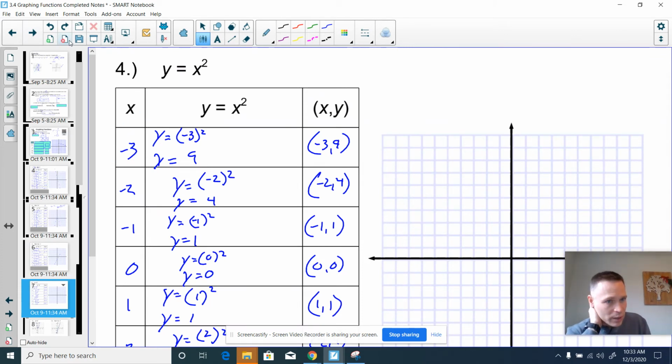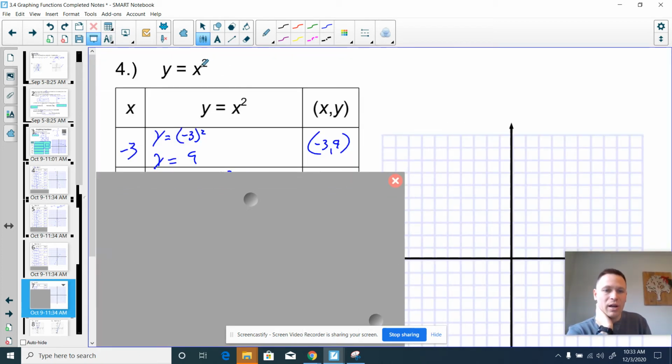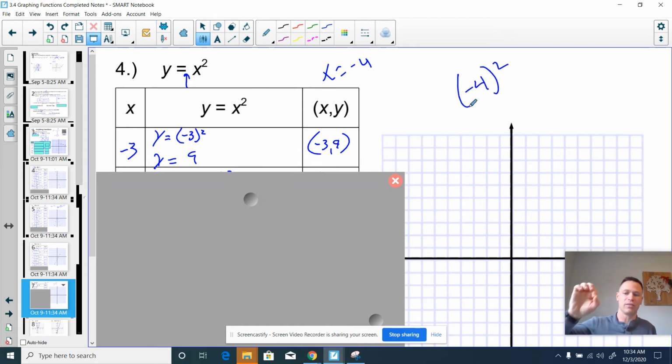This is just x squared. Again, go through it one at a time here. Because, now pay attention, this one doesn't have a negative, right? So let's say x was, again, equal to negative 4. If I substitute that in, that's negative 4 in parentheses squared. Again, that means negative 4 times negative 4. So we get a positive out of that for 16.